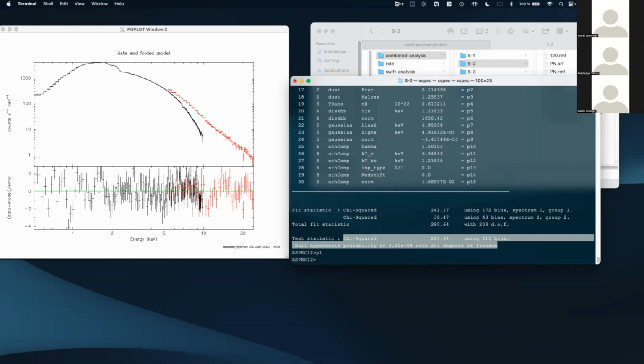You can sort of account for these weird wiggles over here as an instrumental thing, but as you can see, the error bars are very, very stable when you compare them to your model.